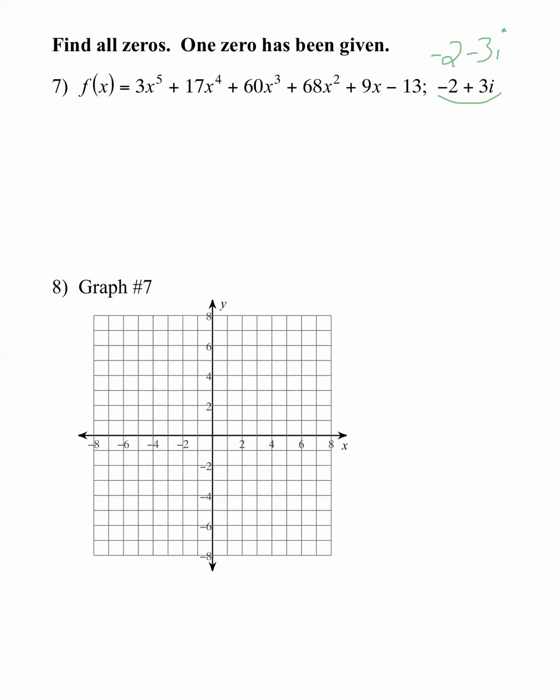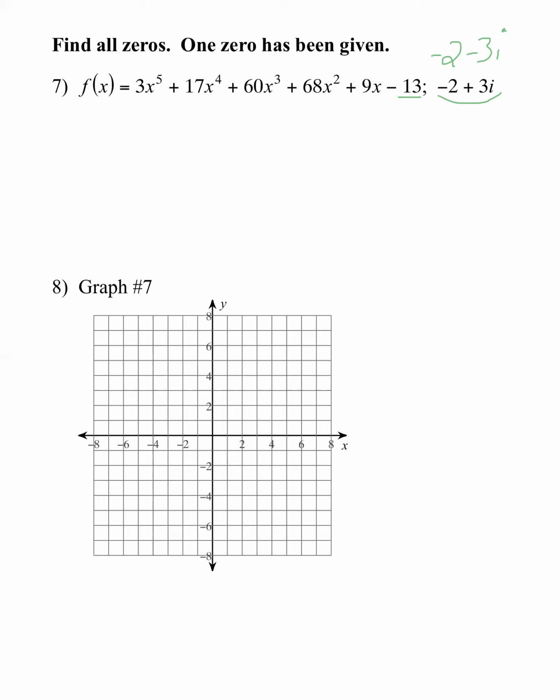I posted another link to how to use these to kind of go right from here and do long division. Or you can do synthetic and just plug them in until you get one. So which option would you rather do? Do you want to use these zeros and do long division, or do you want to do synthetic? Can you do synthetic? All right, I like synthetic better too, to be honest with you.